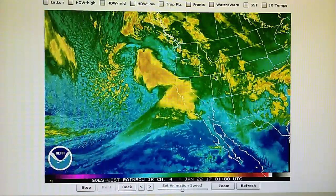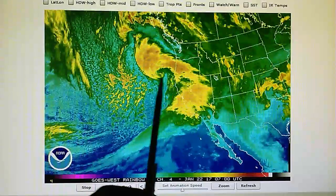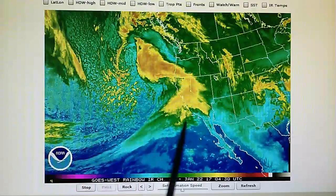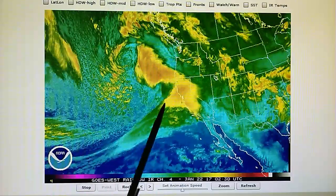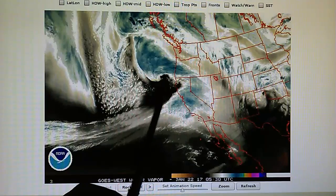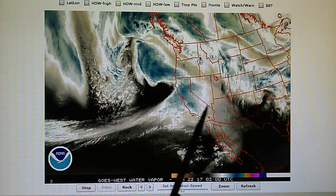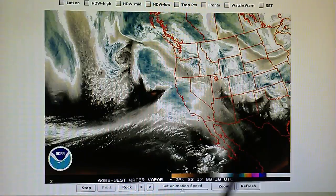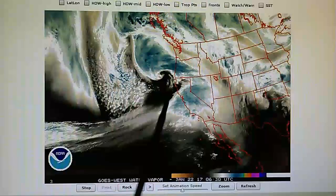As we can see on the western U.S. Rainbow Map infrared, that storm has actually taken a left turn and is heading up towards Alaska. What they've done is put a transmitter right in the core of this — there's actually a right angle on this. We can take a better look on the water vapor map and see that oblique angle, about 45 degrees. They're being very careful this season about putting perfect right angles up on the satellite for everyone to see. The manipulation is occurring.